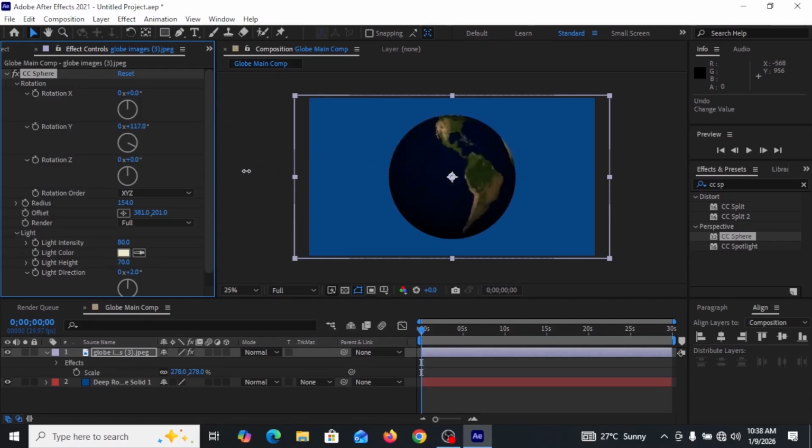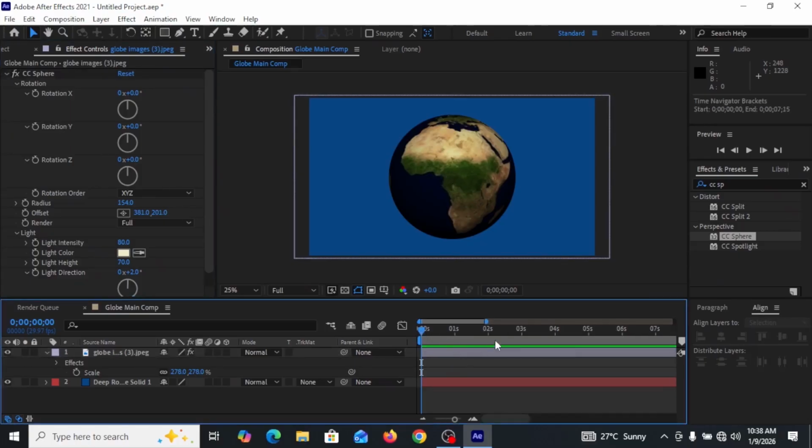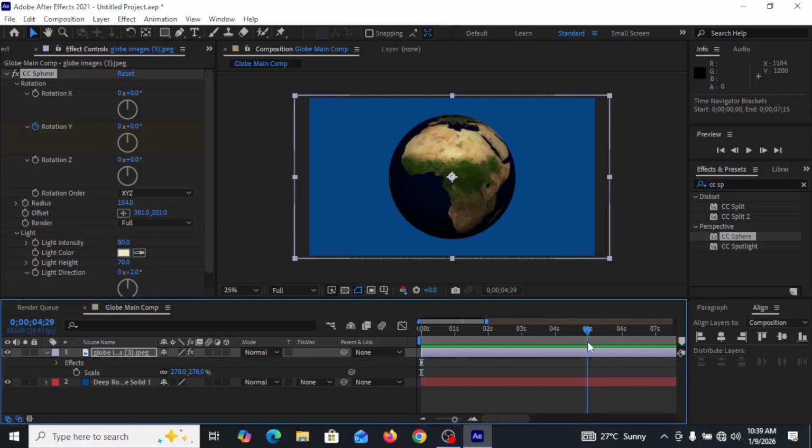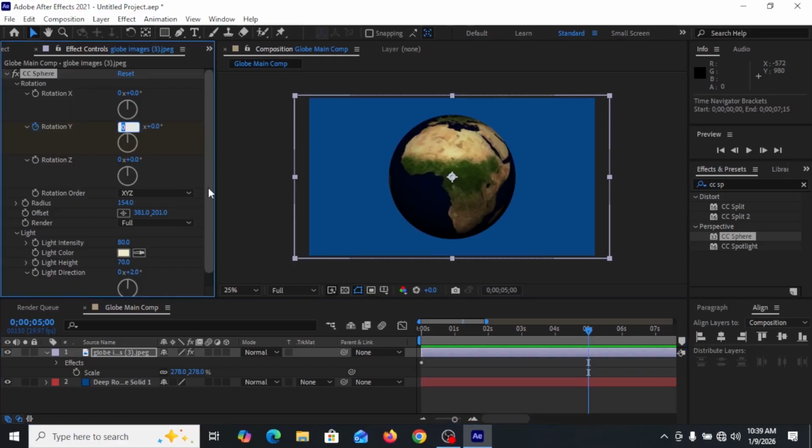I'm seeing it. So the next thing we'll do now is to add animation to this. So we come to our rotation, you see your X, Y, and Z. But what we are going to rotate is the Y axis. So we want this thing from 0. So let's toggle our animation button from 0 to 5 seconds. Let this thing rotate. Let it just rotate once. Let's see how it goes.